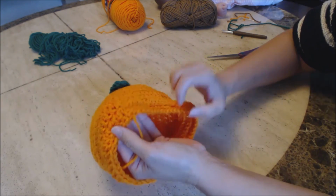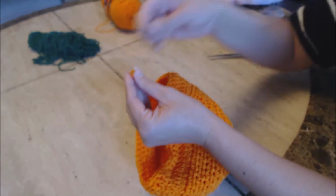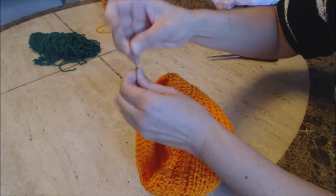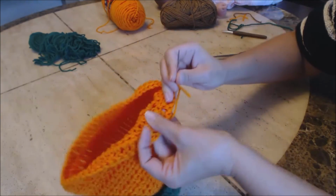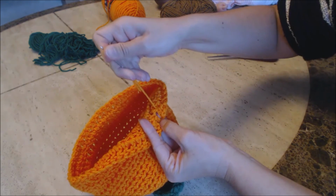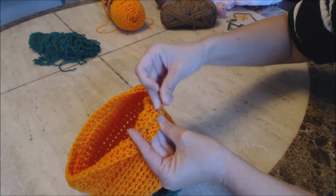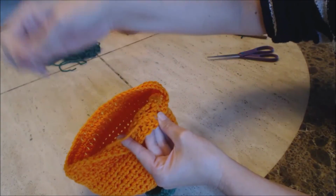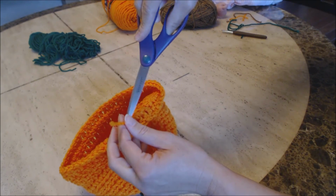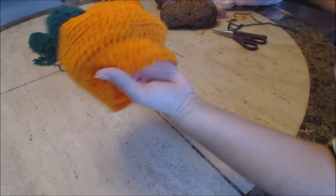And then for your loose strand that you have left over, just take your tapestry needle and then you can just sew that into the inside part of your hat. And then I like to go a couple of ways here just to make sure that it's buried into the hat well. And then you're done with your baby hat.